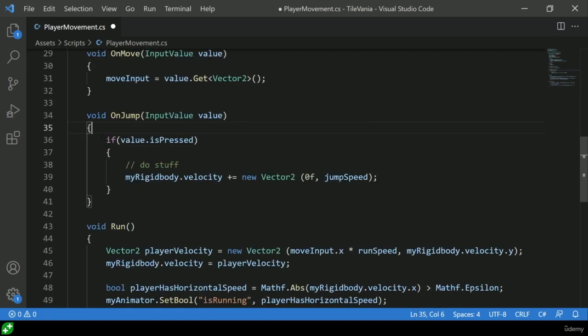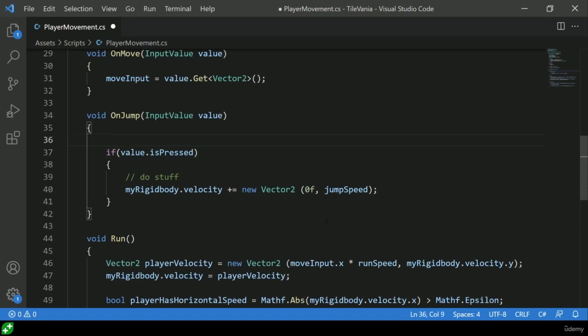So we're looking at OnJump, and in here we've got some functionality. If you press the button, then you can jump. We could add some more criteria, or we could wrap all of this in an if statement that says, if you are not touching, then do these things. Or we can do it another way, which says, if you're not touching the ground, then don't progress to any of this. Just return. Don't do any of this stuff.